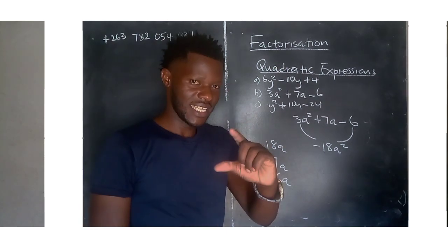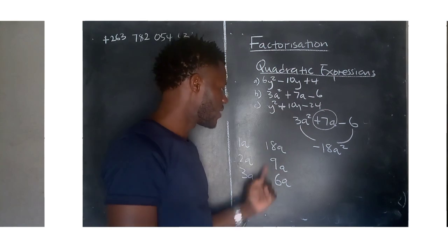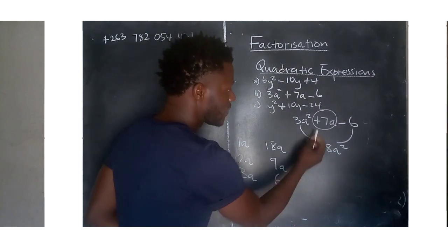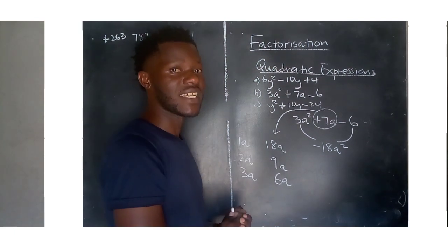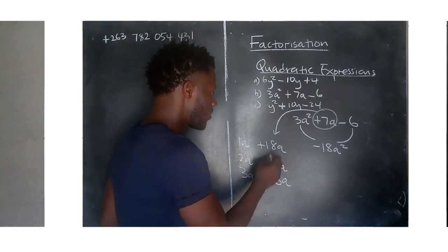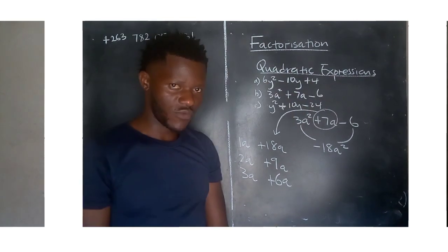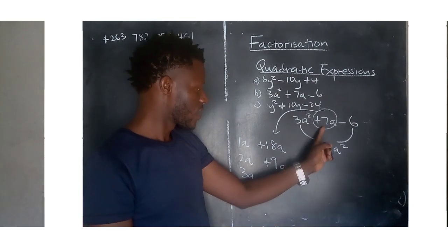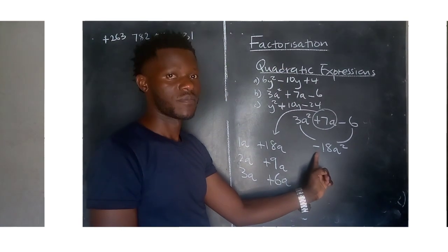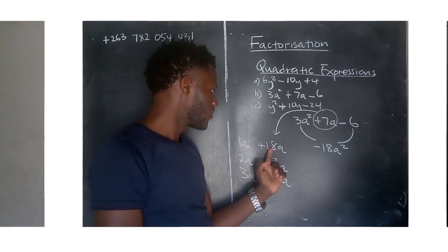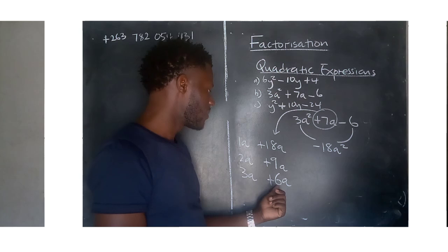Now, the tactic is always the mid value: the sign of the mid value, the b value, is given to the bigger factors. In this case, we have a positive. So this positive symbol is given to this group of positive factors in every combination. So it becomes positive, positive, and positive. After applying this symbol, don't rush to find the two factors that will add to 7. Check if multiplication can still give you negative 18. 1 times 18, we get a positive, not a negative. 2 times 9, we get a positive. 3 times 6, we get a positive.